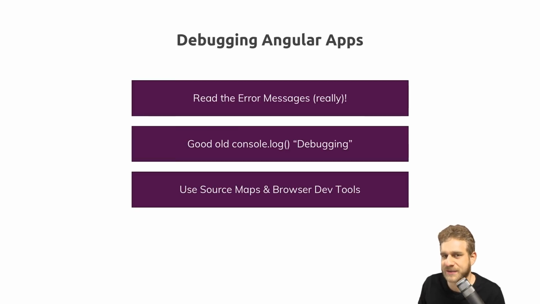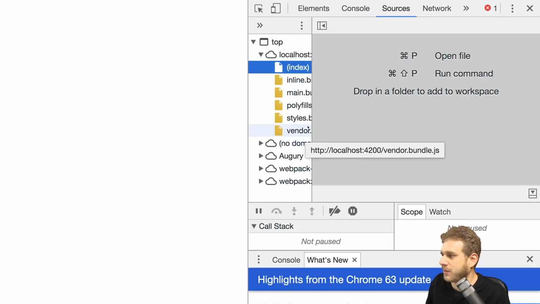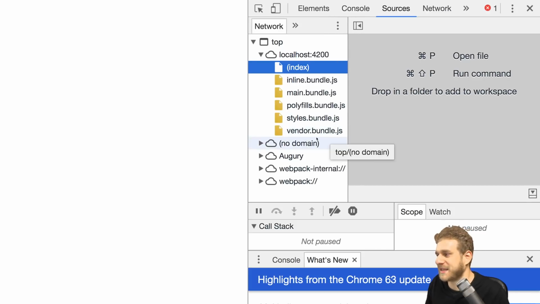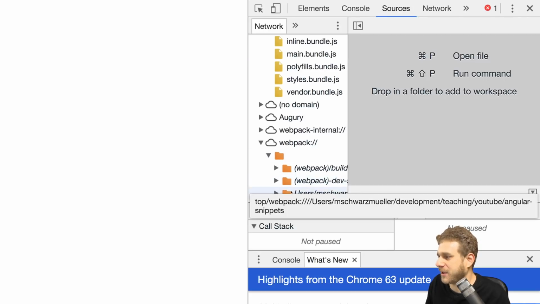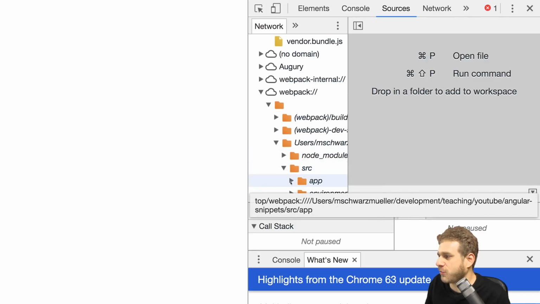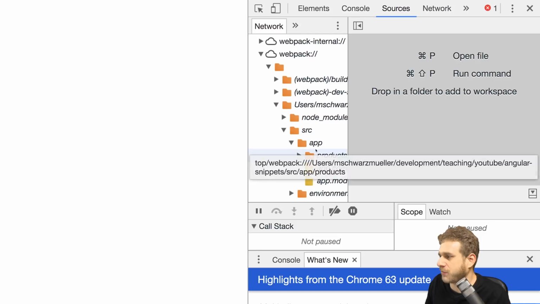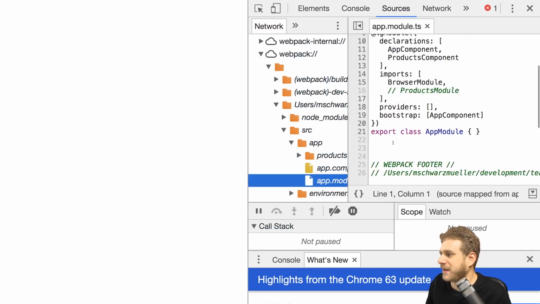Let me show you how this works. Here is a broken Angular app and we got an error. Now let's have a look at the source code from within the dev tools. We can simply click on sources here, and there in a CLI project which creates these source maps I was talking about, you should find that webpack folder. If you access it, in the subfolder in there, you should find a folder which in the end replicates your app structure. So where you find a source app folder with your actual TypeScript files.